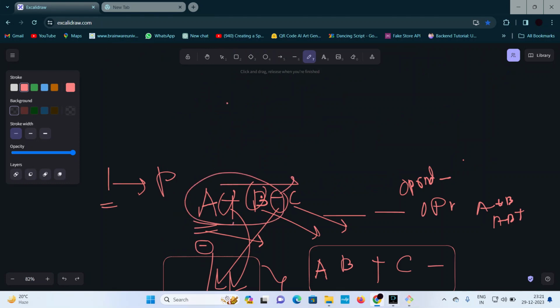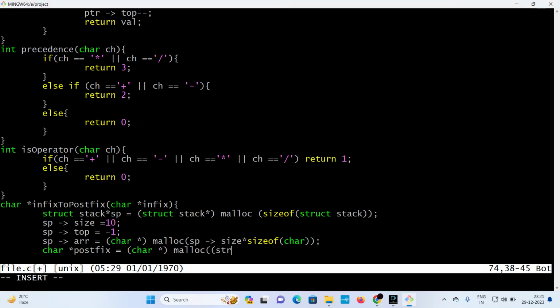I have one function, maybe strlen, string length, I'm not sure, I can get an error. So let's try it. Infix plus 1, into the size of the character, maybe like that.